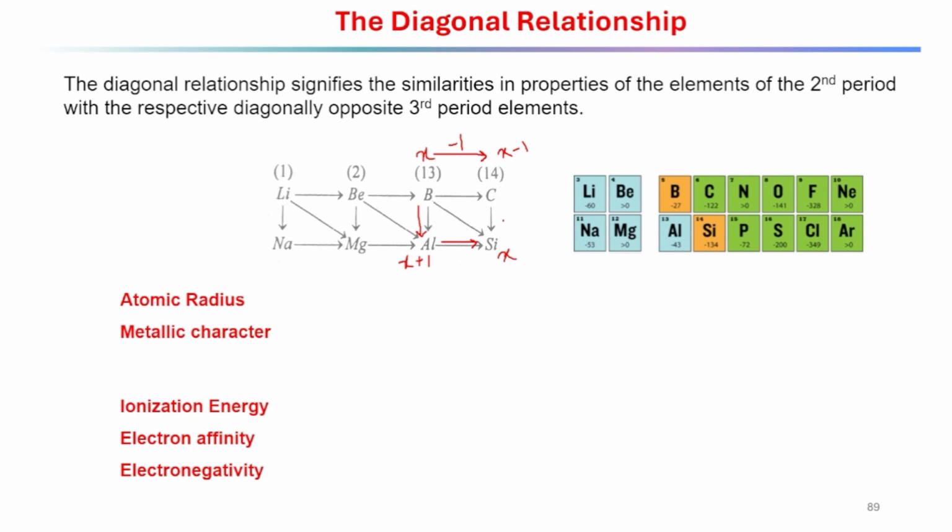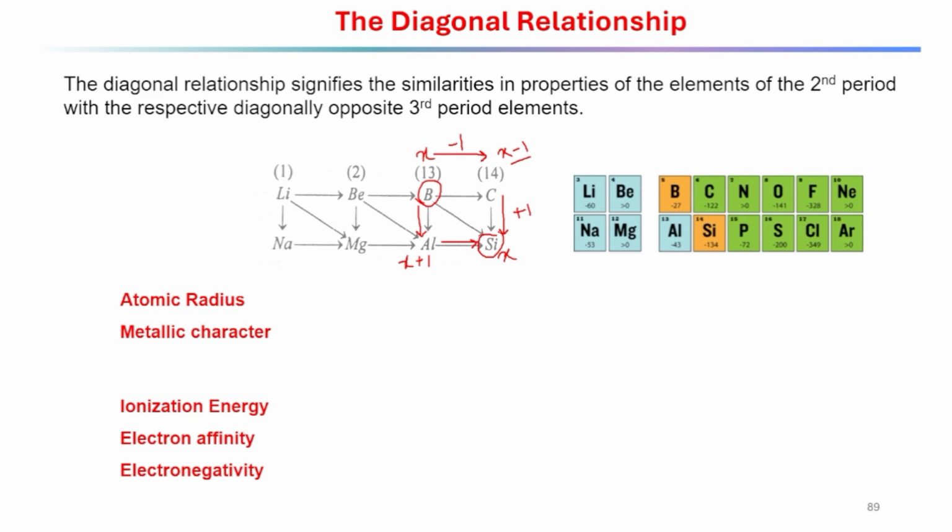The same thing we can do from carbon to silicon. In the case of carbon, the value of atomic radius and metallic character was x minus 1, and going top to down we are increasing the value by plus 1 unit. So again it will be x minus 1 plus 1, so it will come as x. Now if we compare the values of boron and silicon, both are x, nearly the same. So that's why, if we go diagonally in the periodic table, we find that most of the properties are very close to each other. And this works for lower atomic weight, low atomic number elements.